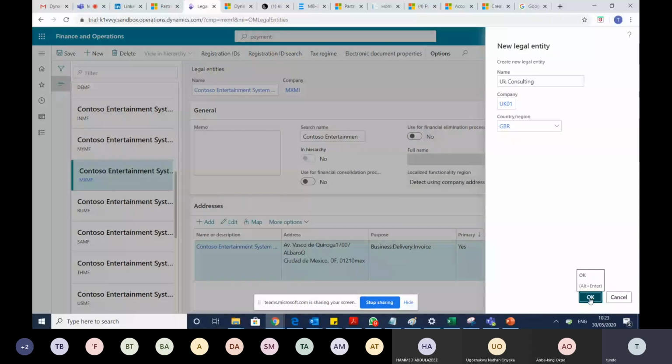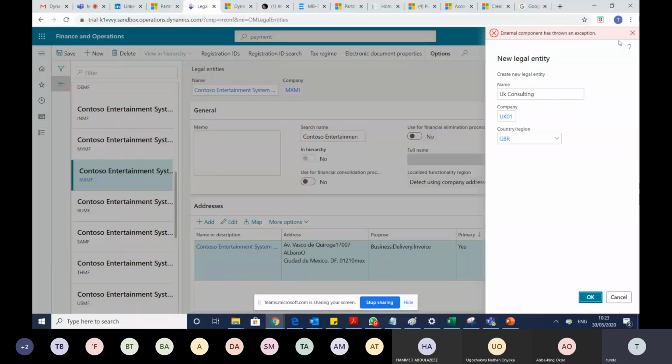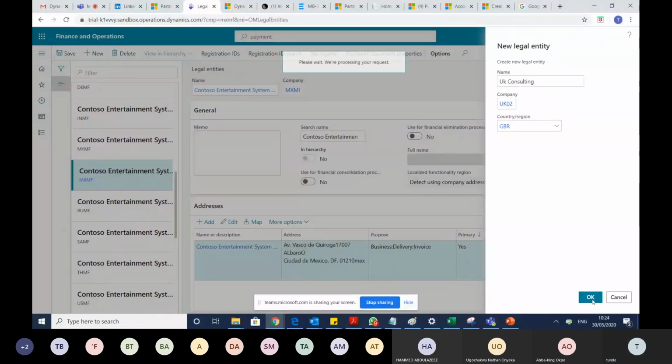So that is just the basics, the bare bones. Oh, let's run an exception. Okay, so there must be a UK01 in there already. So I find the system a little bit slow sometimes. So let's just see how this works out.